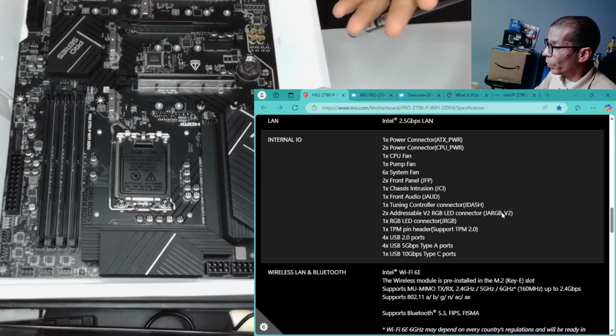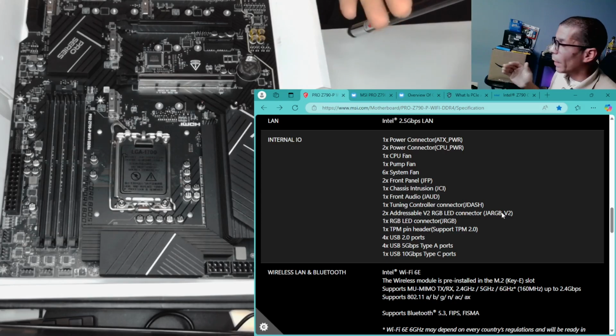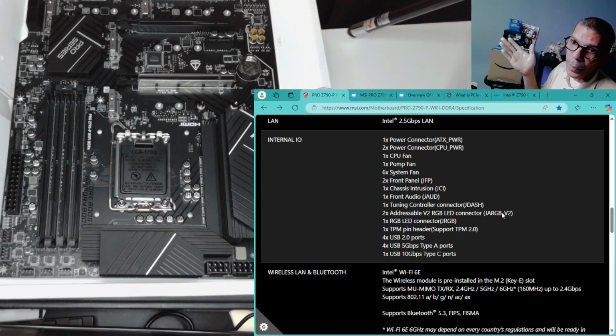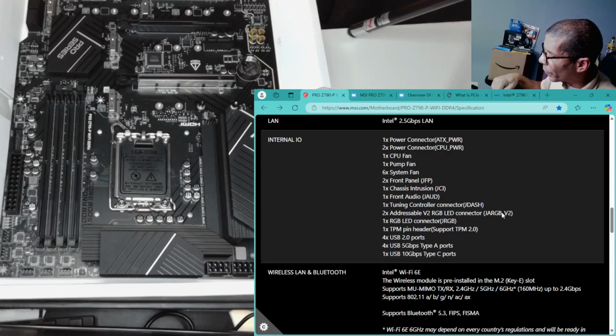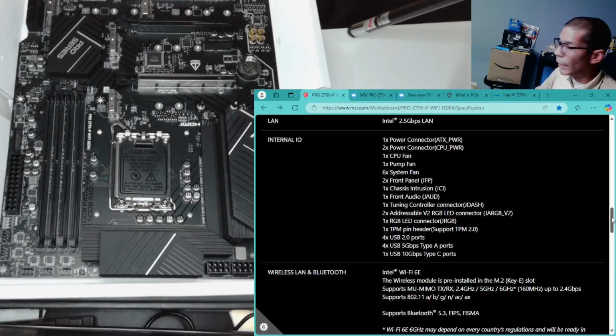Another thing also to add to the looks of your display, this one has an LED controller built into the motherboard, and I believe it has several of them. See one of these two connectors here, and I know this one is that one there. So you have a couple other ones that you can add lights to the case. Or if you have fans that have lights, the controller is already built into the motherboard. Again, that's something you can always buy as a separate set if you need either more controllers or if your motherboard doesn't support that.